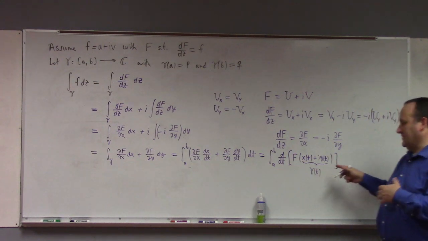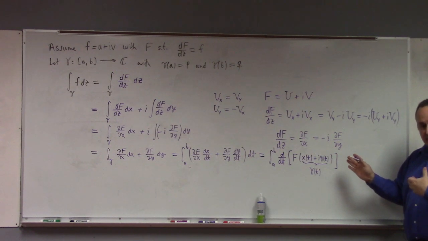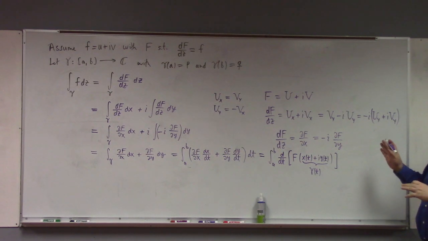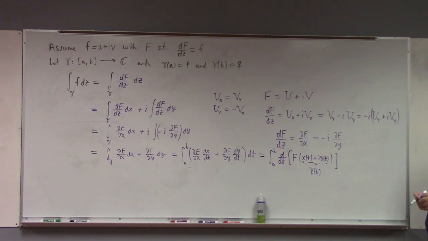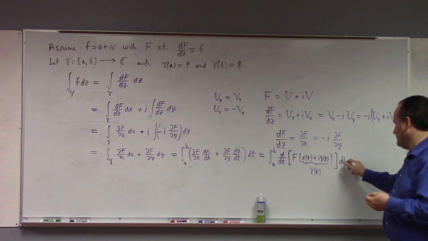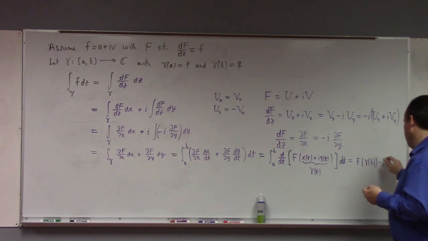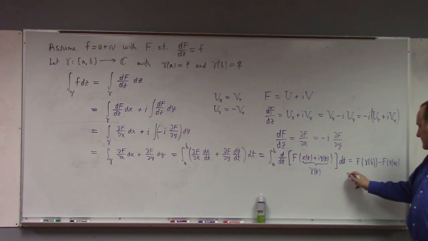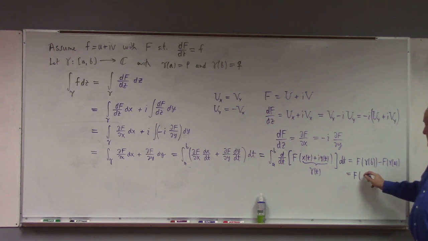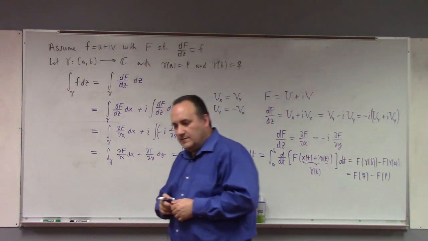The point is that this is that chain rule that we worked out for the composition of a complex function with a complex path. We use the Cauchy-Riemann equations to prove that the regular chain rules of calculus 3 are tantamount to saying that it's this. Anyway, this is a chain rule. And so then what? Well, you just got F of gamma of b minus F of gamma of a, because you've got the integral of a total derivative. But that's F of, I guess I called it Q, minus F of P. And this is the fundamental theorem of calculus for the complex integral.